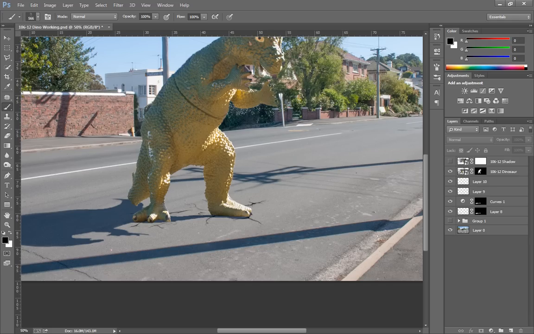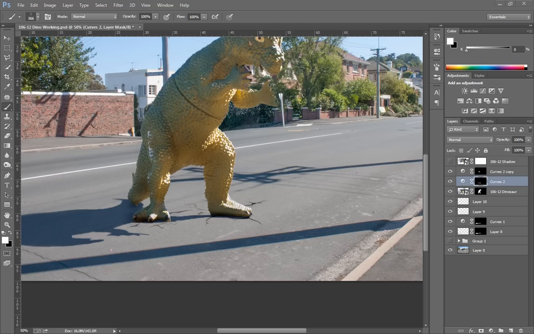So, okay, last thing we're going to do is add a couple of curves layers to the dinosaur, just to brighten down some of this. Now that's referred to in the PDF. We talk about the fact that you're going to end up with different amounts of reflection and shadows, with the objects being different sizes.